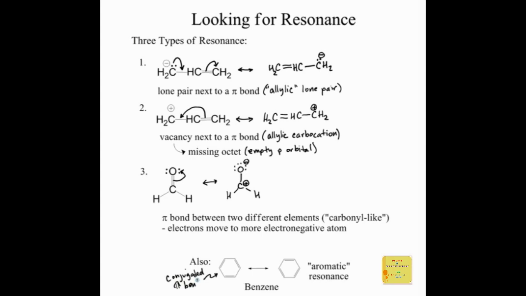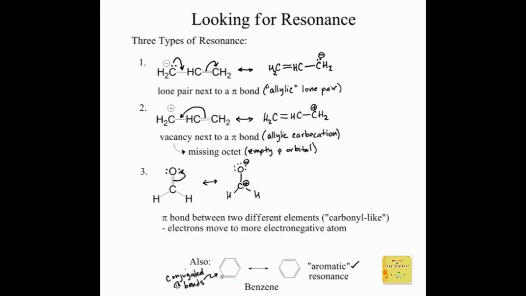because they're alternating. We have double bond, single bond, double bond, single bond. And when you have 3 conjugated pi bonds in a 6-membered ring, it's a very special molecule, and it has something known as aromatic resonance. It is an example of an aromatic compound. So there are compounds related to benzene that have the same special stability.